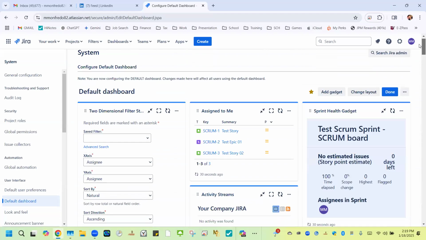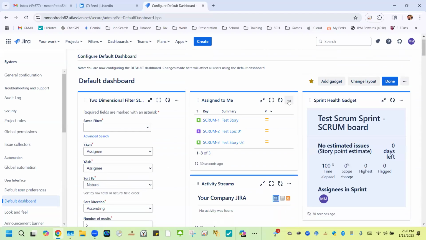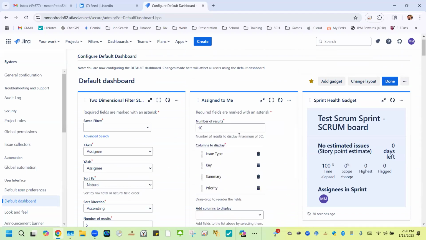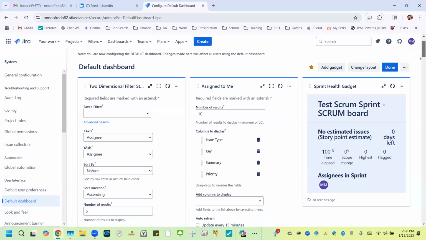but the way you would configure one of these widgets is the way you would configure all of them. And that's basically clicking here on the three ellipses, hitting the configure button. Okay, this one is working now. This is good. And then it'll give you some options for configuring.